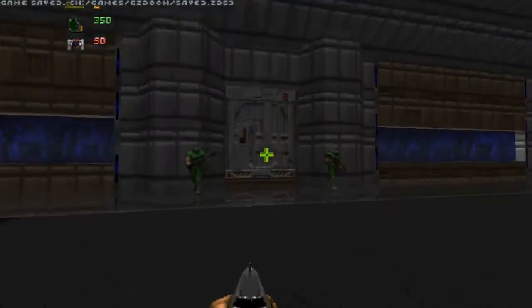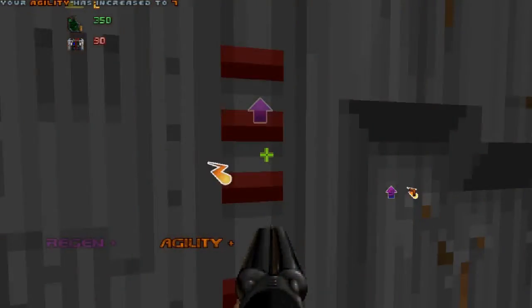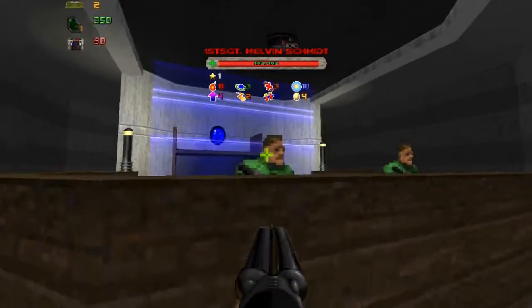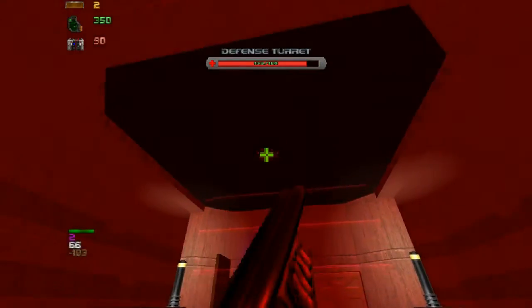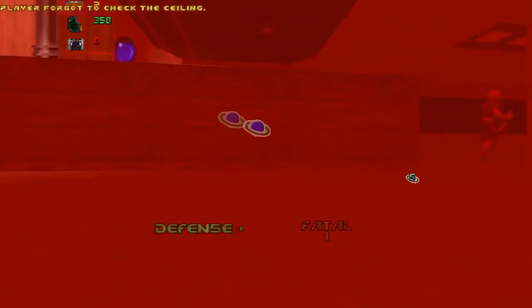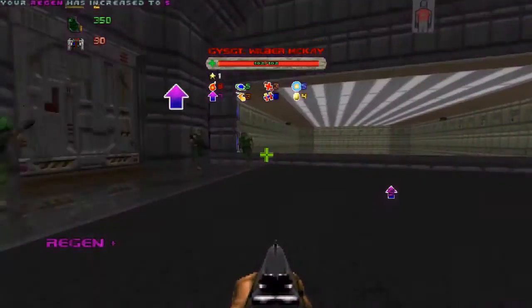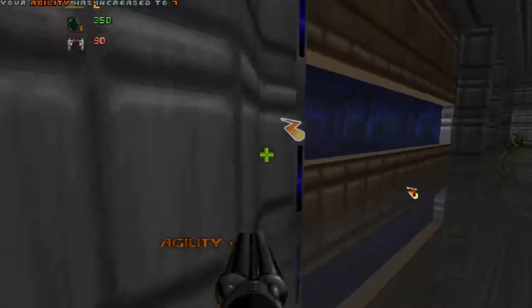Actually, I want to see what happens when I shoot them with a super shotgun. I already tried shooting them with a pistol. Obviously, that didn't work out. I want to see what happens when I use this. Wow, I killed them. And yet I still didn't stand a chance in hell. That's great. That's always great and fun, right?